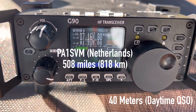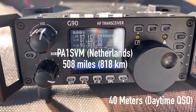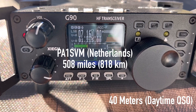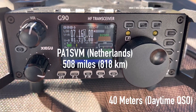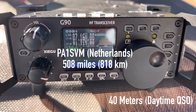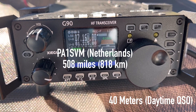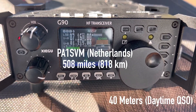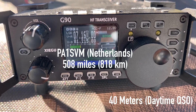SP stroke K4OGO, you're 5-7 — QSL. You're 5-9. I'm in the north of Poland, an American working portable up here, just 20 watts and a vertical — and you're 5-9 for sure. Roger — doing a wonderful job with 20 watts into a vertical. The name on this side is Sven, Sierra Victor Echo November. Yes, the name here is Walt, Whiskey Alpha Lima Tango. Roger, Walt, doing a wonderful job.